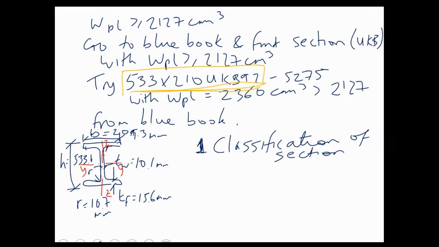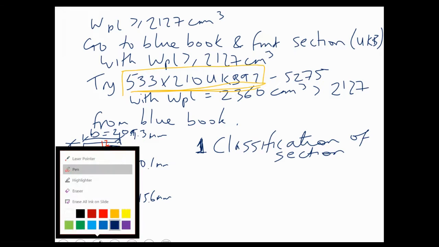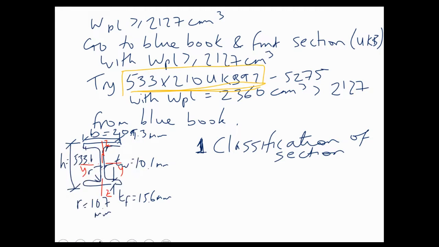So what's important in terms of the classification of the section? It's the parts of that member that are susceptible to local buckling. So it's going to be the compression flange that we need to concern ourselves about, and we're going to need to know parts of the web. For example, when I come from here outside the root radius, this little part of the steel, I can see that's a relatively slender piece of steel. So I'm going to be concerned that bit there might get some local buckling, and the same on the other side as well. So that's one place I'm going to classify for sure to check.